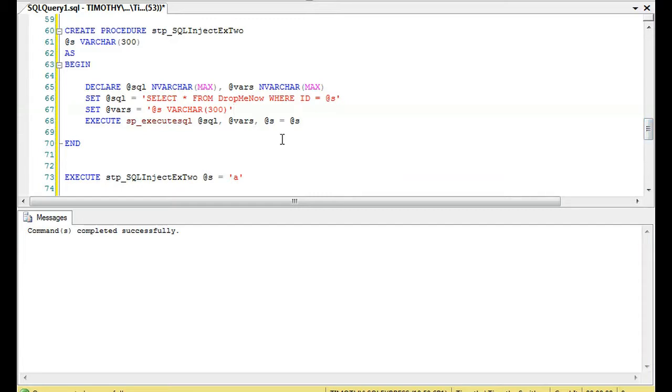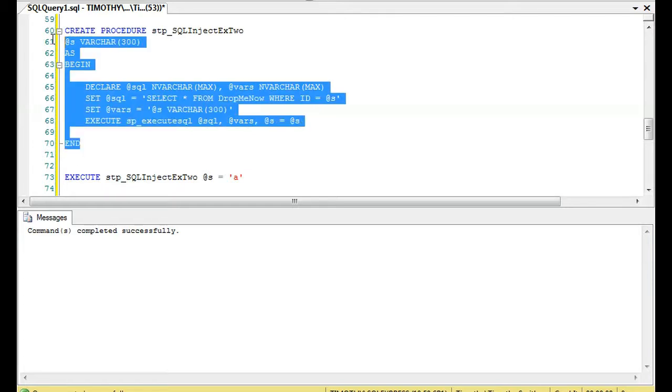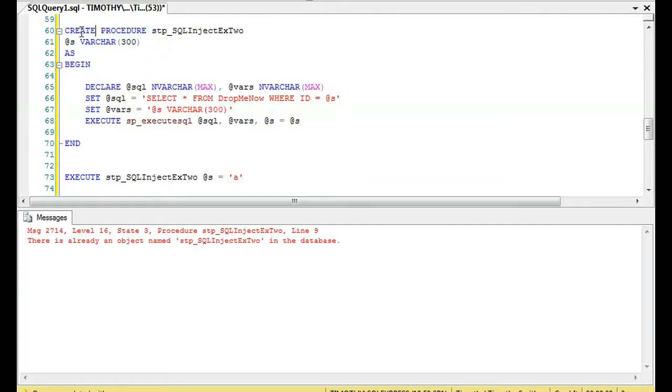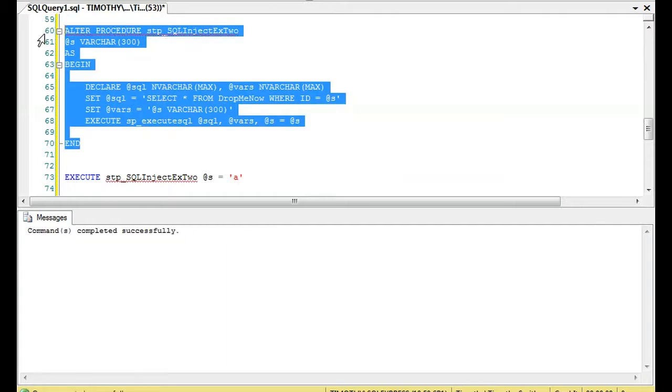So we're going to create a procedure. This time we're going to use dynamic SQL, just like the other one. The other one, remember, is a dynamic SQL example. So we're declaring the variables and our SQL, and again, you can see tons of former videos where I've done this, but in our dynamic SQL, we're actually now using a parameter within the dynamic SQL, which is S. Then we're setting the variable S to varchar. We're executing SQL, and again, this is one of these where people think that this is immune to dynamic SQL, and it's not. We're executing our command with the variables, and then we're saying that S equals S. Okay, and I don't think I've created this one. Okay, I guess I have.